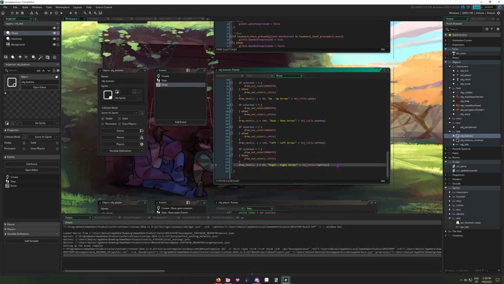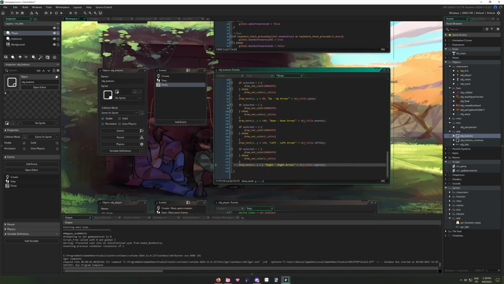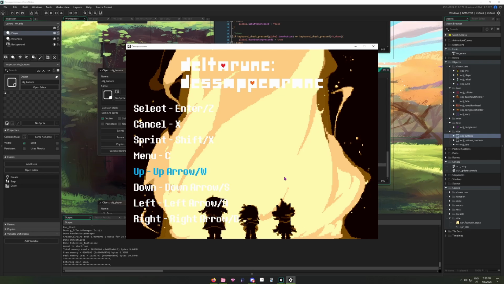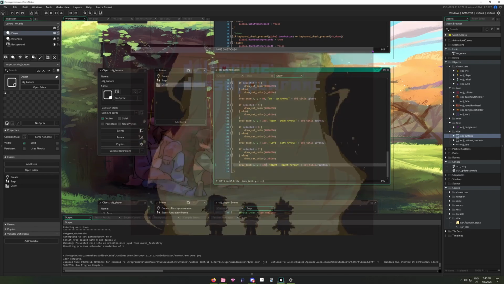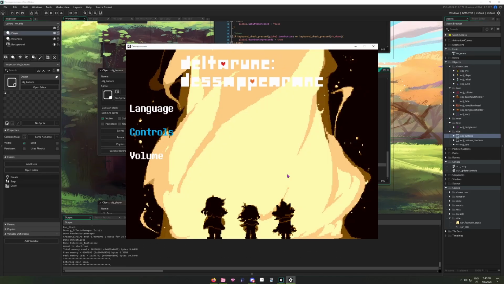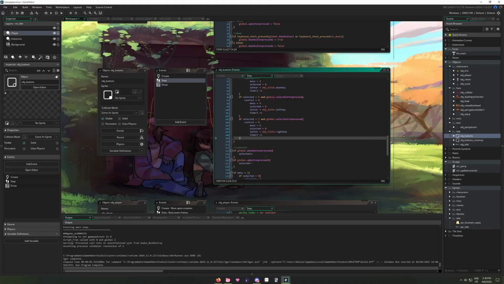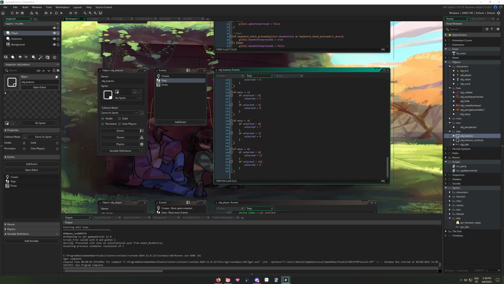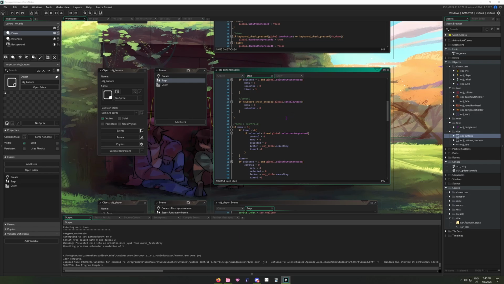And just for the other two, which I will skip to being done with that. Okay, so now we have that all done, and oops, wait a minute, this needs to be 140. There we go. So now when we click settings, we go to controls, we have all the different possible controls that we can change, and we can click them, but of course that's not doing anything yet. So yeah, and also I forgot to program the X button to work with that menu, so let's have that implemented here.